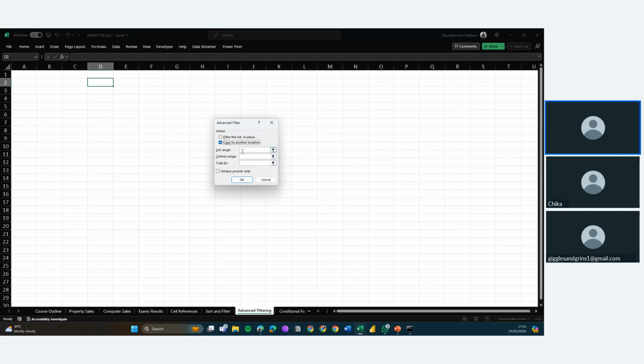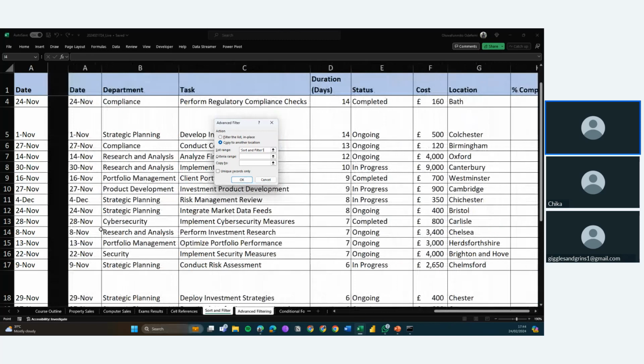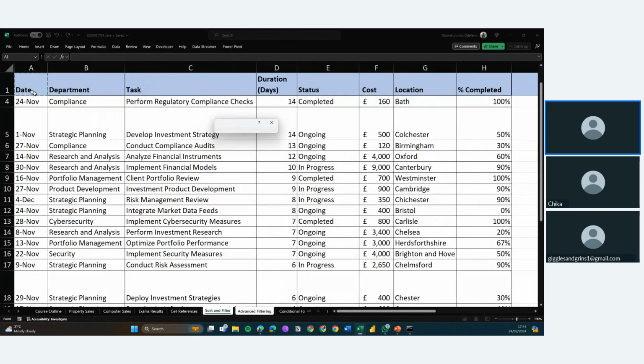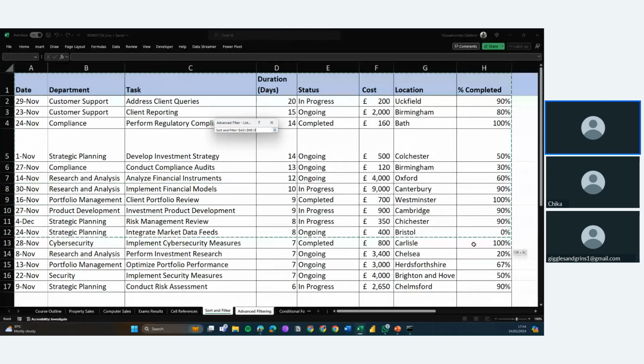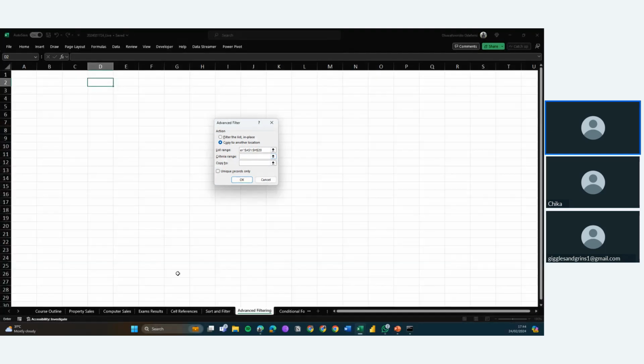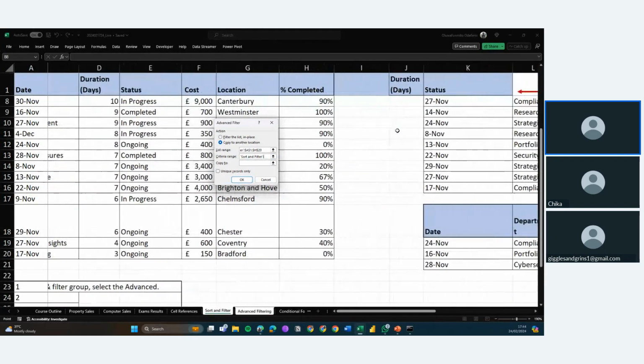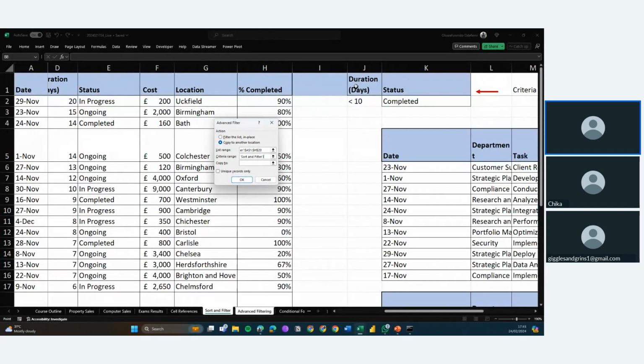Copy to another location. So now what I'm going to do is, for my list range, I'm going to come back here and select the list, which is the original data we had. I'm going to select up to here. Criteria range, the same thing. I'm going to come here and select my criteria range, which is duration in days less than 10 and status completed.